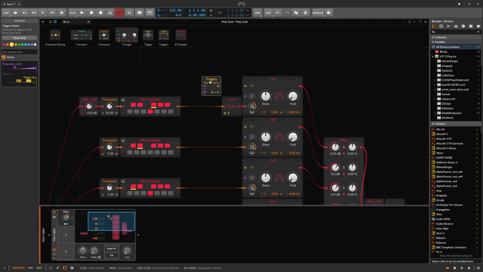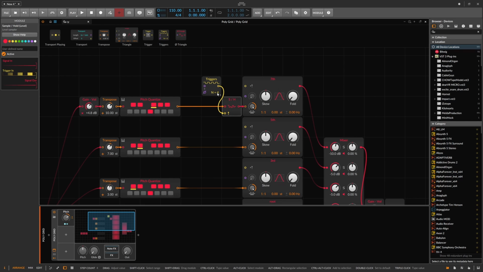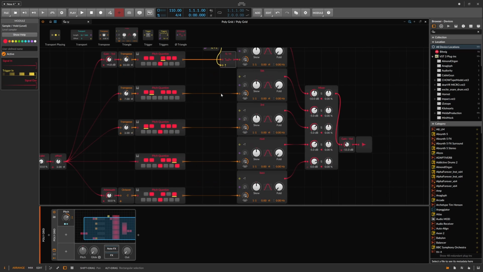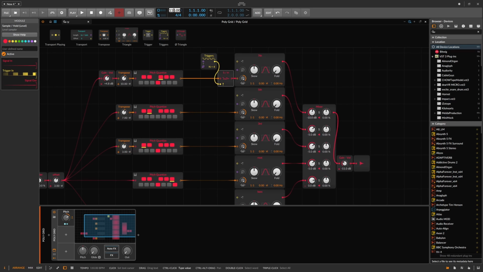And for this, we just use a trigger. The trigger module sends out the pulse every 4 notes, as you can see here. And we use this on here. So this one now changes the pitch, or holds the pitch, only until we get the new trigger from this trigger module. So what this does is basically quantize our pitch change to the rhythm, to our transport speed. Maybe go to 85 BPM here.